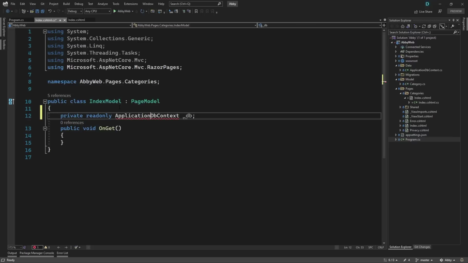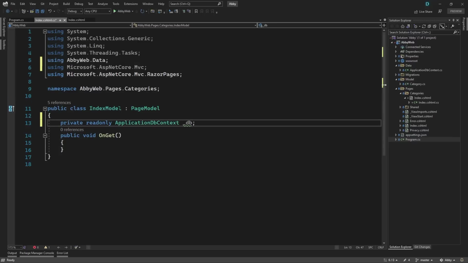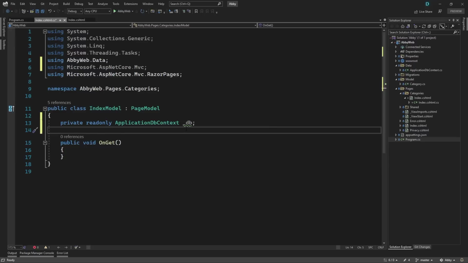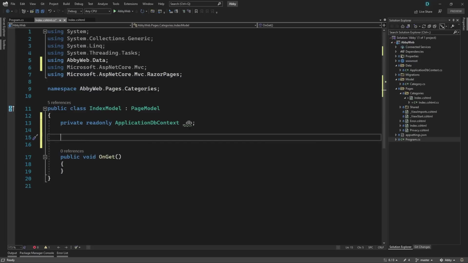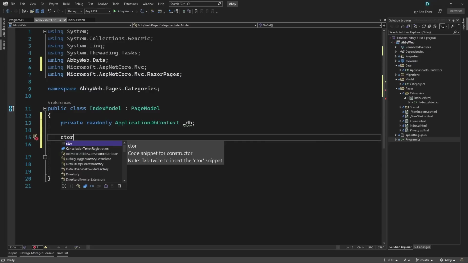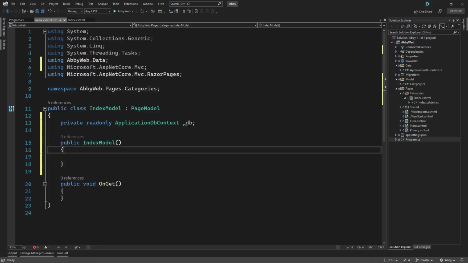We need to create a read-only ApplicationDbContext, and we'll add the using statement. I will call that _db. Now we want an implementation of this class using dependency injection. That will be done inside the constructor. So we'll type ctor, press tab twice. This is a snippet to create a constructor quickly in Visual Studio.